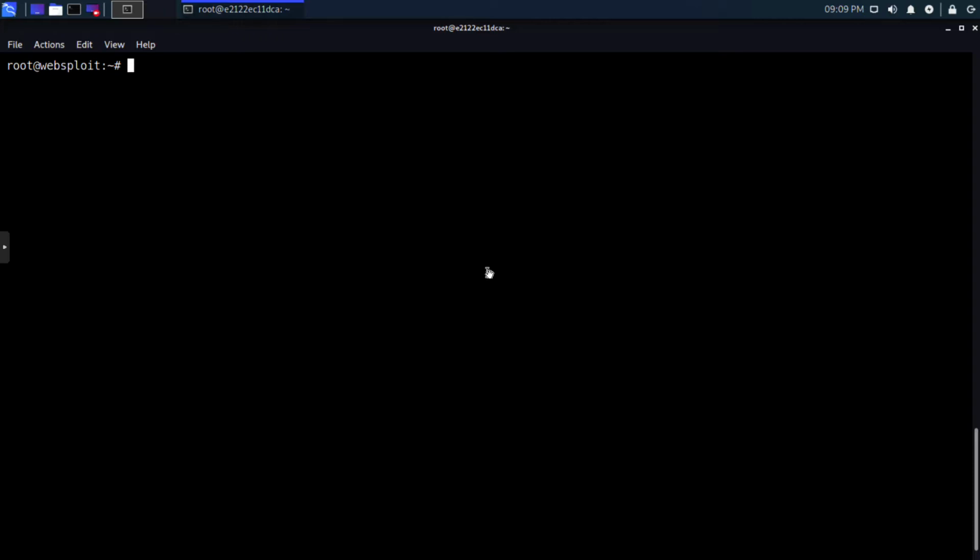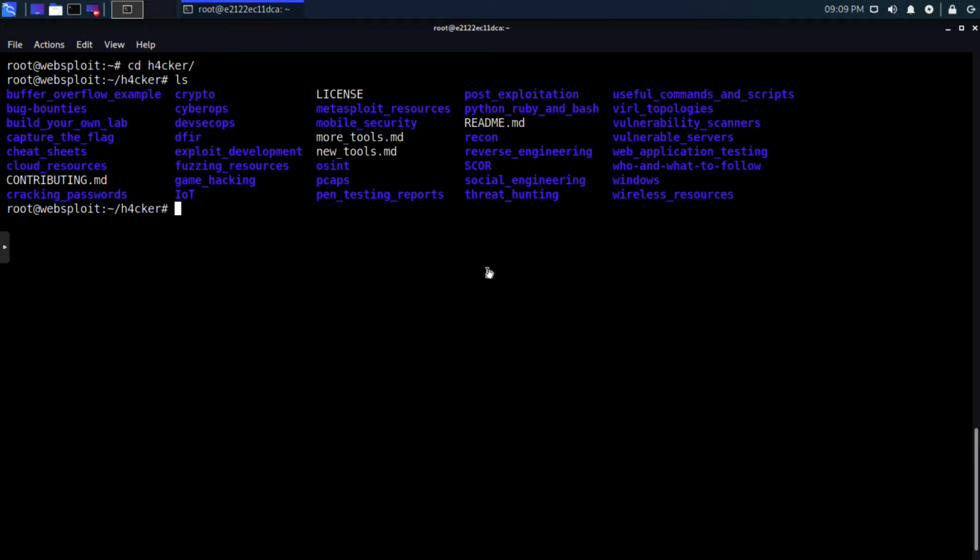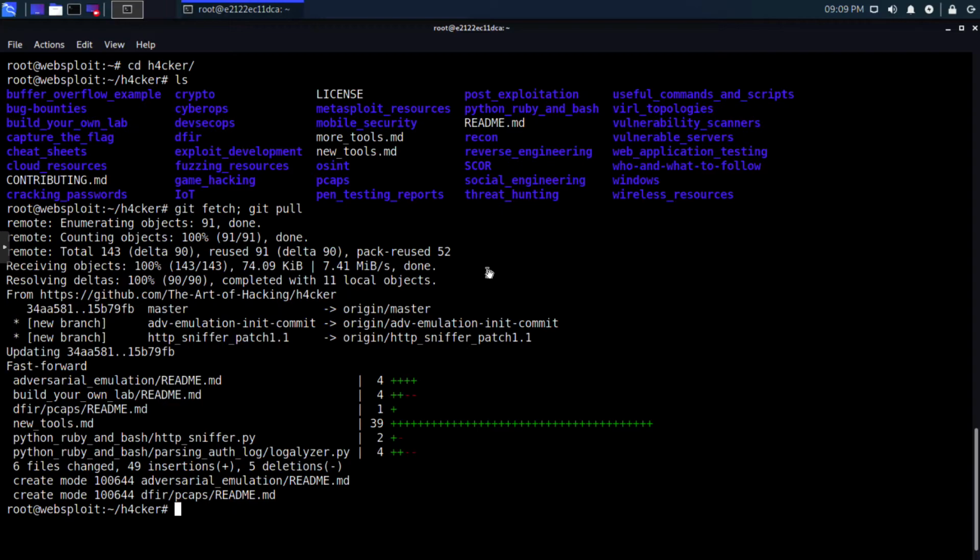repository. So if you go to hacker4 here, if you change directories to there, the whole GitHub repository is within the environment. So you can actually do git fetch and git pull, and of course get the new information that I continuously put in there. You see a whole bunch of different entries for new tools and different scripts that I have created and so on. So again, I typically update this GitHub repository almost on a daily basis.